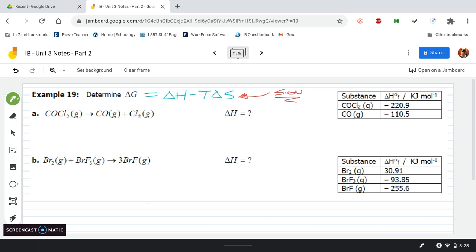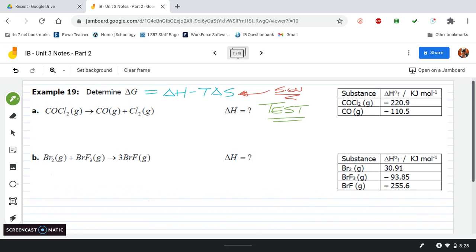So I would say this is definitely a challenging question because it's not something where you just get a numerical answer. You have to kind of think through it. So this is definitely something that I would be prepared for on the test. It's especially good to see if you can think through the process. It's not an easy question, but you should be prepared for it. If we understand that process, we can get a good score on the test. So let's go ahead and look at this one.